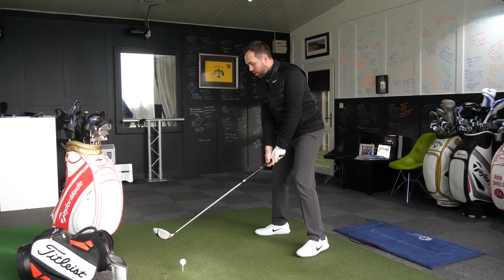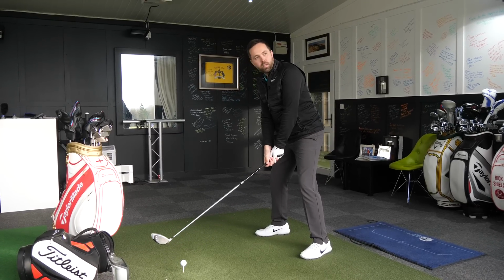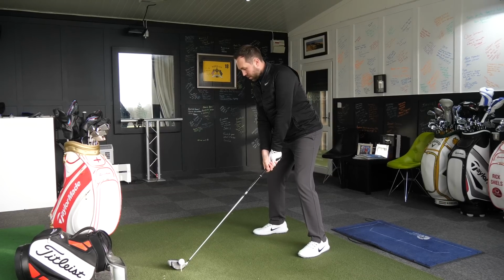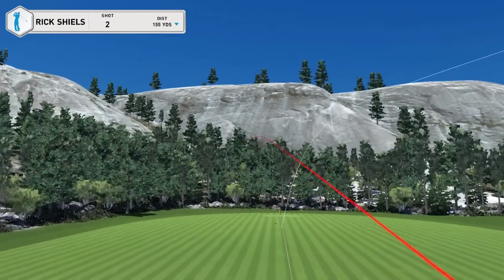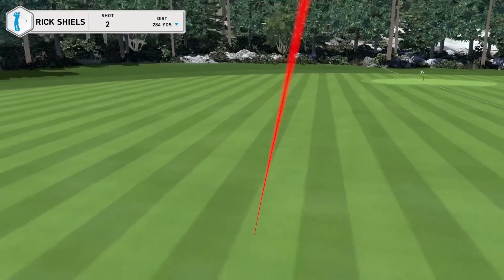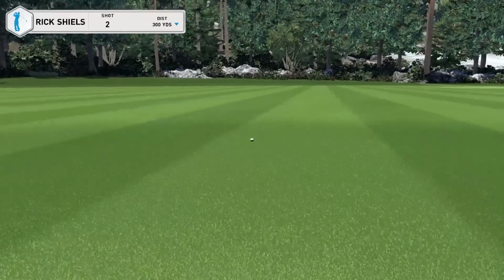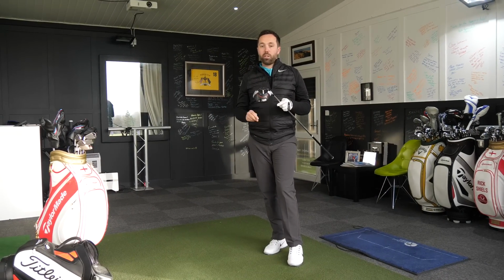Right, let's give a few more. I didn't get any sound difference on that one, but I didn't strike it well. Oh, that one I did. And I'll tell you what, it's definitely more explosive sound. It's a louder sound. A little bit up the left, but that sounded way different. Much louder than the M3.